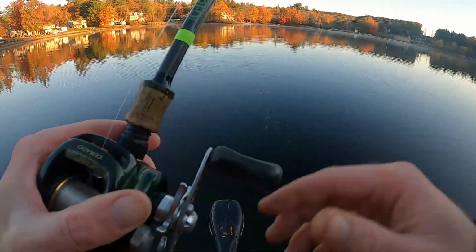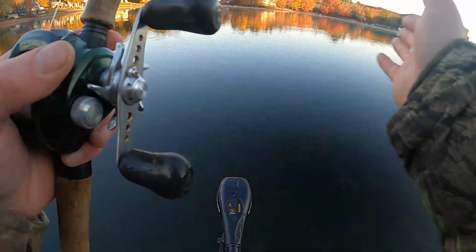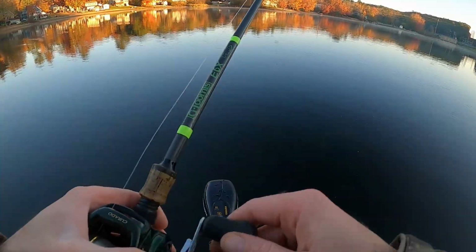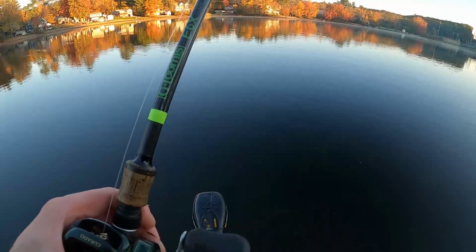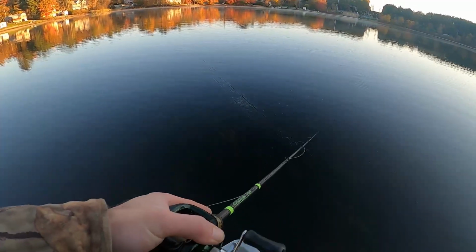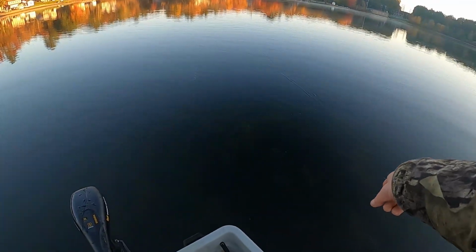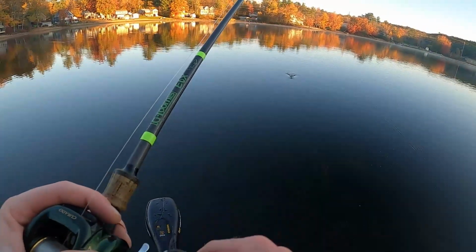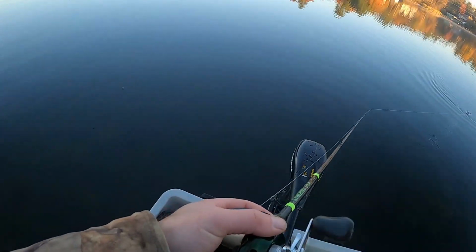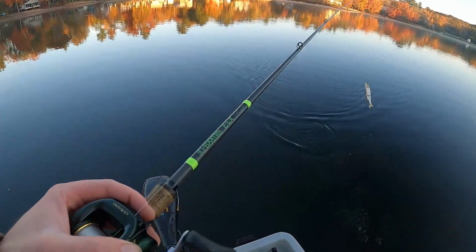Particular area, I definitely want to keep my rod tip up because I want this swim bait just to be ticking the tops of the grass, and this specific swim bait is floating. So if I were to keep my rod tip down and do a couple jerks on my rod like that, that's actually going to sink my floating bait and it's going to get stuck in these weeds. So what I'm going to try to do is keep my rod tip up. That way this bait just works right over top of these weeds. And a smallmouth, largemouth, or a pickerel can come up and smash it.